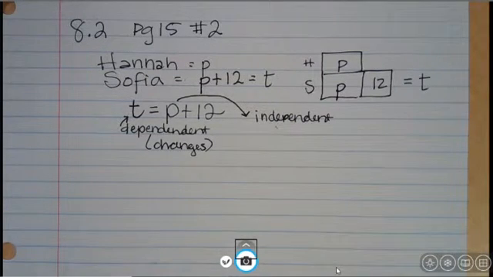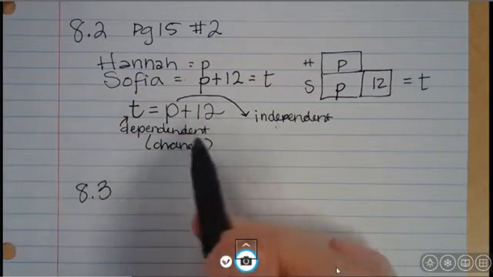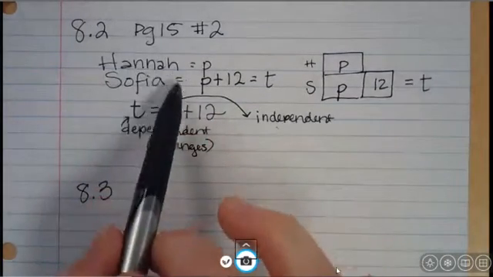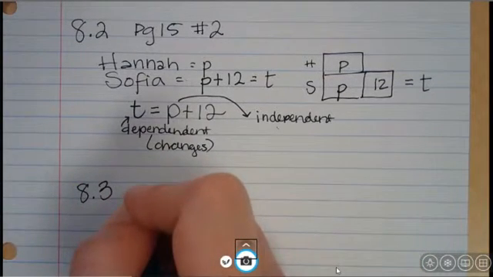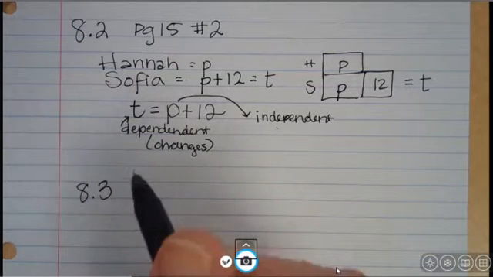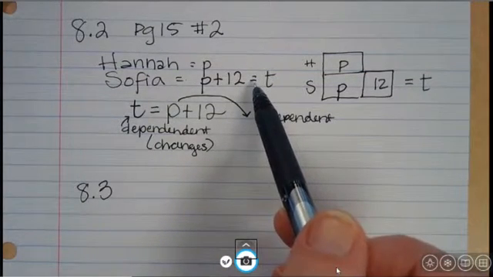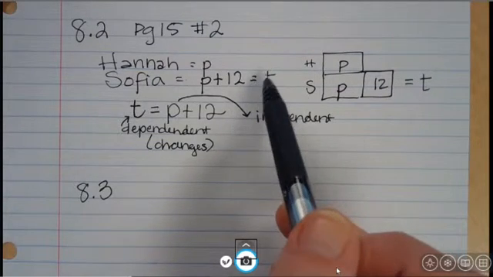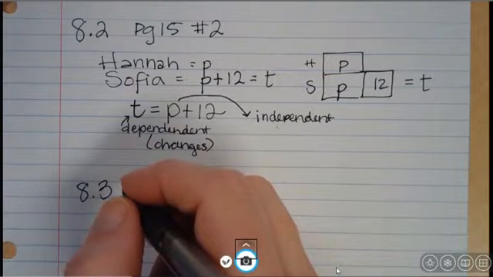Okay, and then going to lesson 8.3. The rest of lesson 8.2 is really just applying this concept into either tables or graphs. And then lesson 8.3 is solving simple inequalities. So just the same exact concept as an equation, but with a greater than or less than symbol. Okay, so on page 22 is the beginning of this lesson.